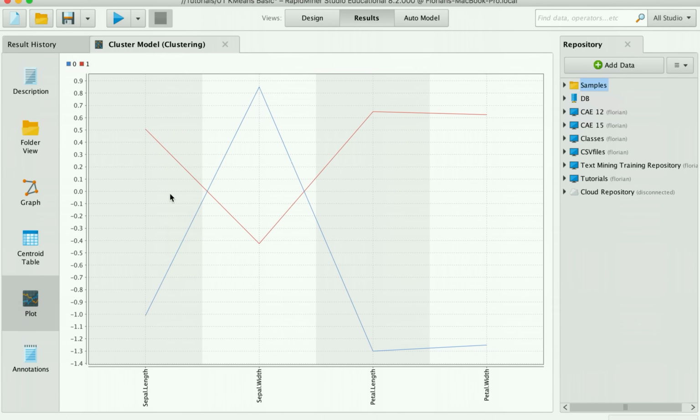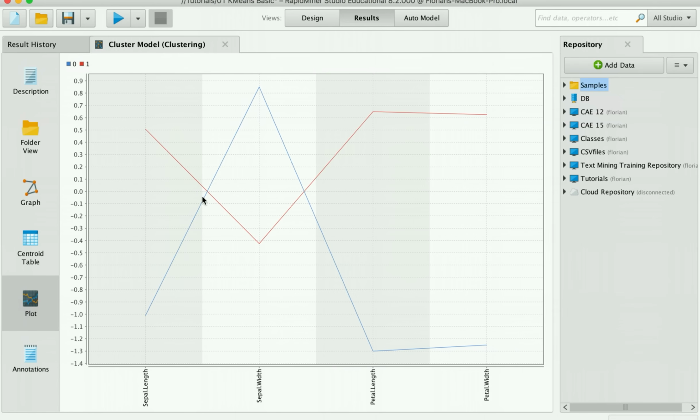And so similar to what we just did before, we could describe and say, well, in terms of differences, the first cluster has a much greater sepal length, a smaller sepal width, a greater petal length, and a greater petal width, compared to cluster 0, which is our blue line here. Okay, so far so good.